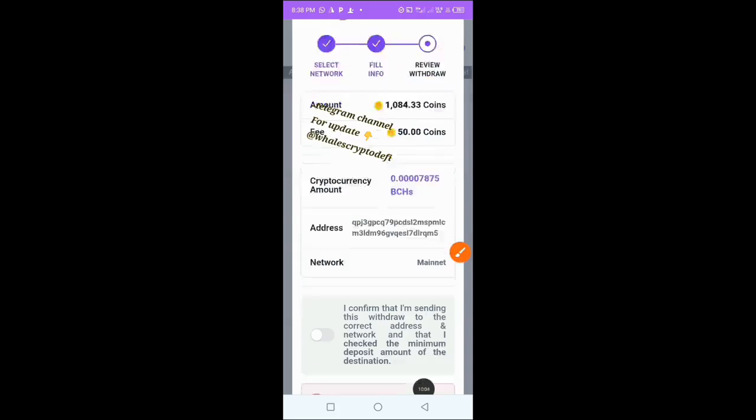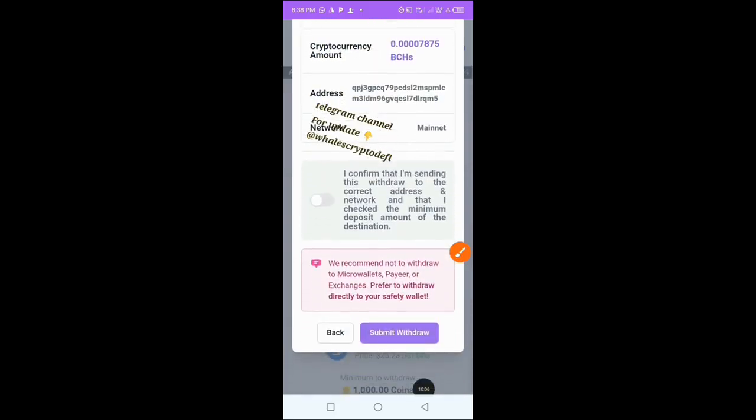Everything has just been laid out there for you. Now when you scroll down a little bit, you just have to toggle this a little bit to the right. Toggle this to the right, and then you click on that submit wallet.